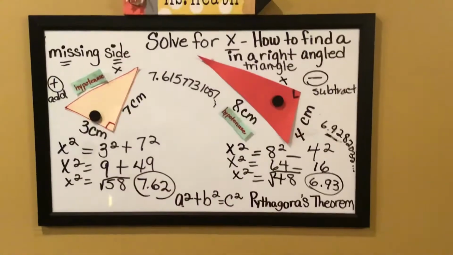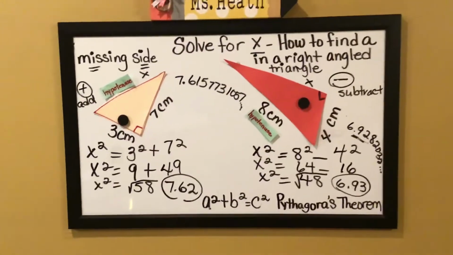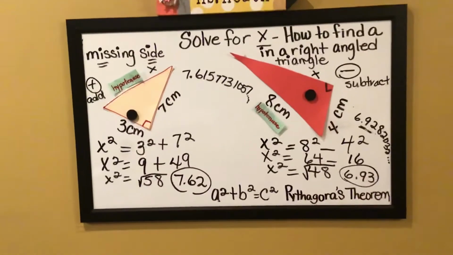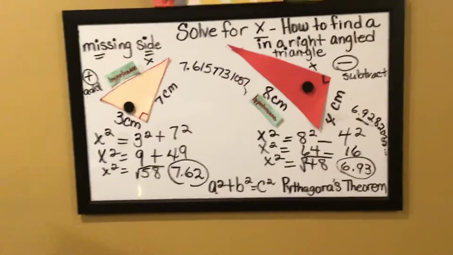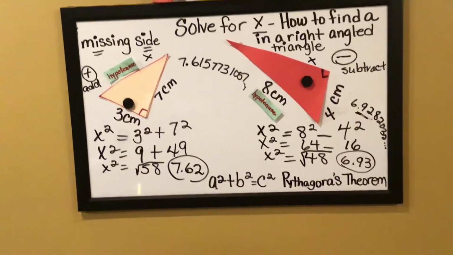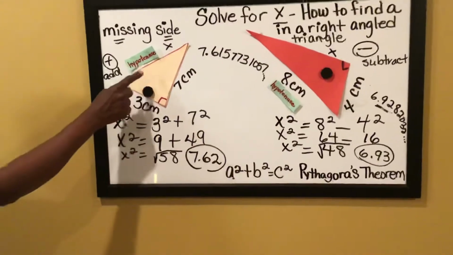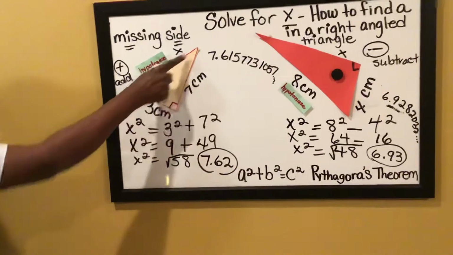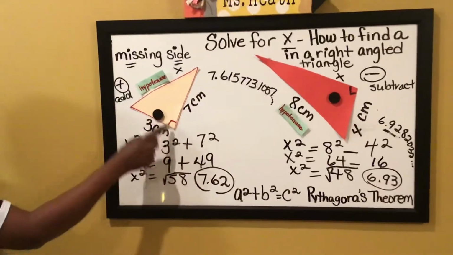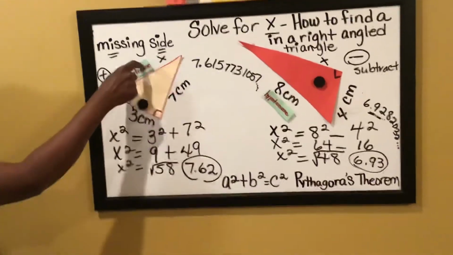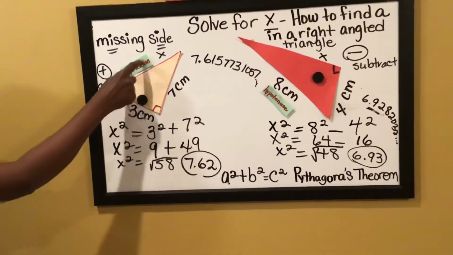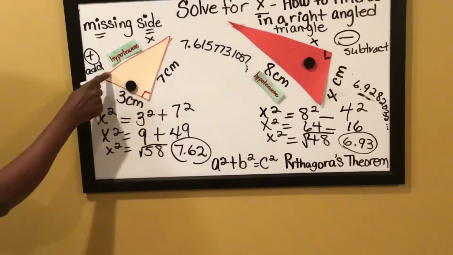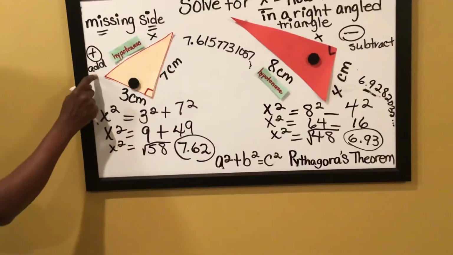Guess what, you guys? We are done. We have solved using the Pythagoras theorem. We have followed the steps. I want to go back through it because you got homework and you're going to be practicing these on your own. So here we go. Step 1, look for the hypotenuse. Remember, the hypotenuse is your longest side. Here is my longest side, and it's opposite of my right angle. So I label that hypotenuse. Because I do not know my hypotenuse and it was not already measured, I knew I had to add.